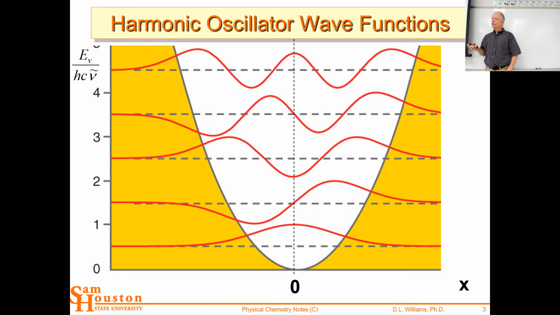Remember also in the particle in a box, the energy levels were not equally spaced, right? They went up by n squared. So if you raise the quantum number from 1 to 2, it went from 1 squared to 2 squared, 4. And then the next one was 3 squared, 9. Okay, then 4 squared, 16. So it was a big jump as you got higher in quantum state. That's what you had with vertical walls.